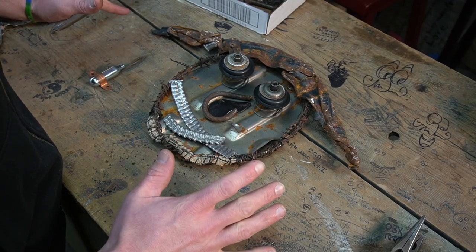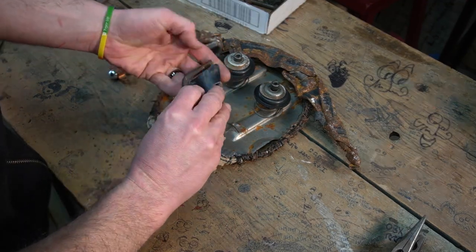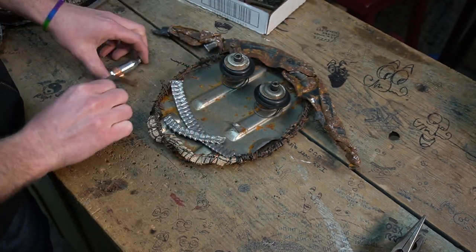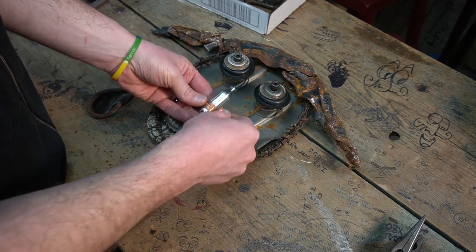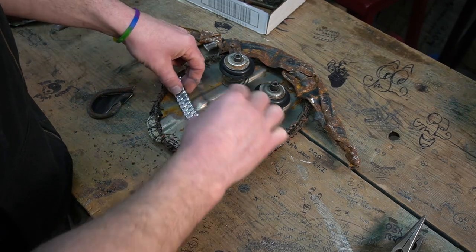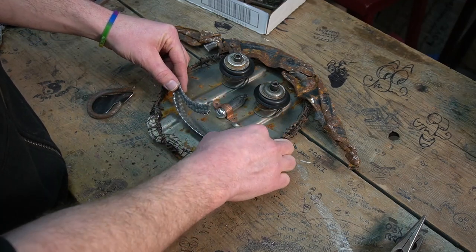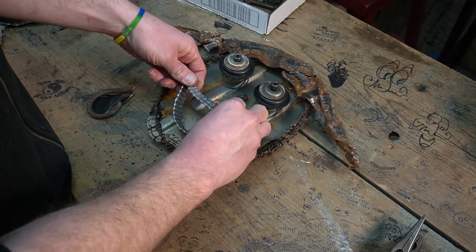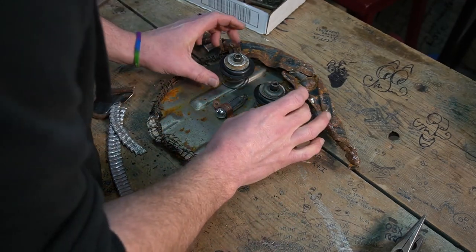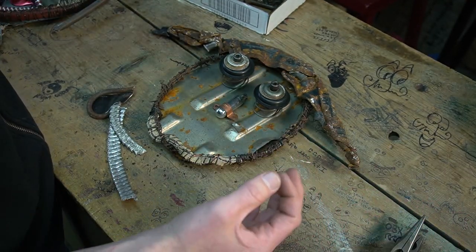Here's pretty much the final layout. We kind of at the last minute decided this nose just isn't what we want. This is kind of pirate themed it seems, with the hat, and I came up with this kind of shiny nose here so you could mount that in there, maybe offset it. The mouth is going to come together either as a big giant toothy smile or even a frowny face — I'm not sure. But I'm going to start with mounting the eyes.